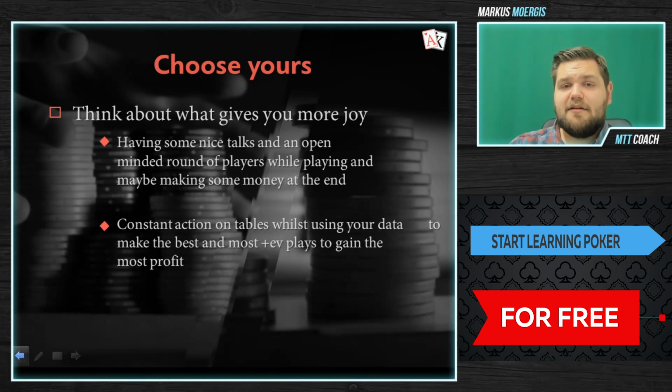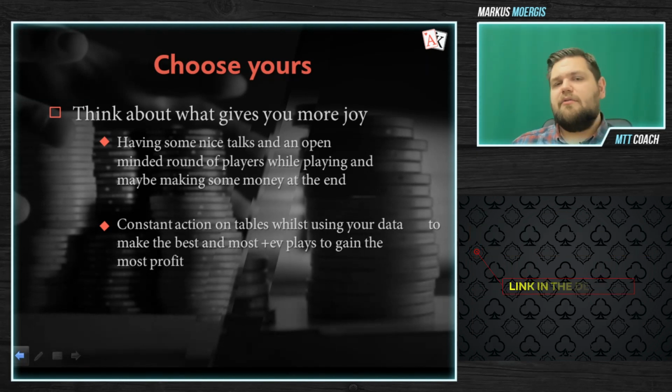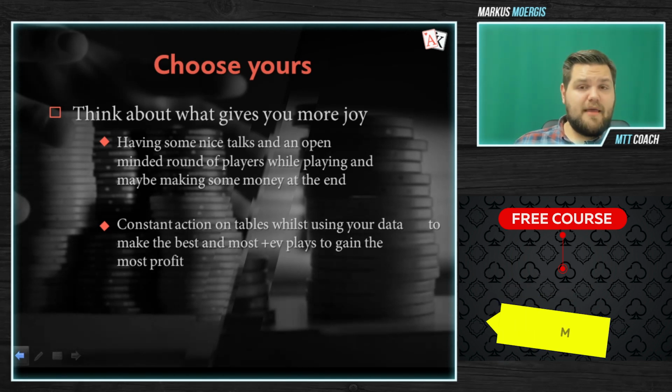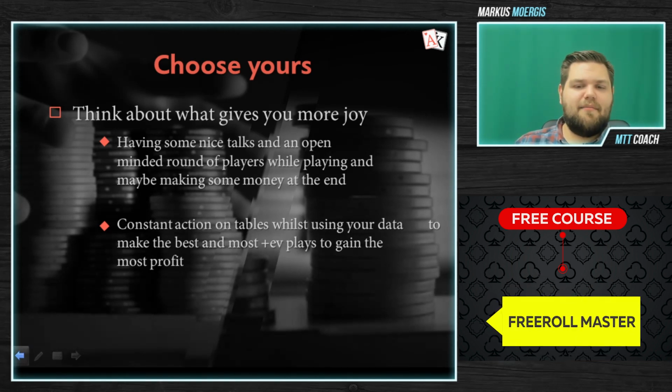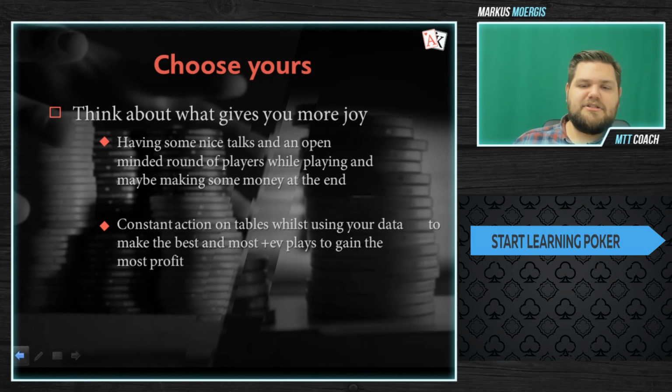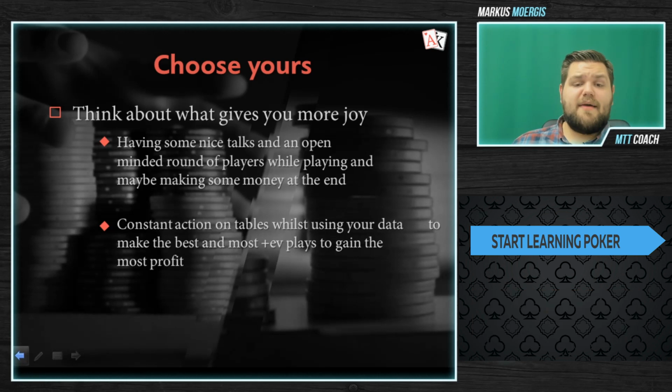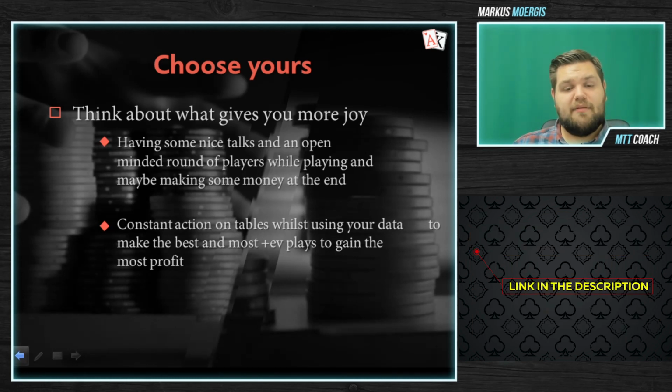And finally, choose yours. So think about what gives you more joy, more enjoyment. Do you like to have some nice talks and an open-minded round of players maybe while playing, and maybe make some money at the end? Or do you like constant action on tables, using your data to make the best plays and make the most plus EV plays to, in the end, make the most profit?